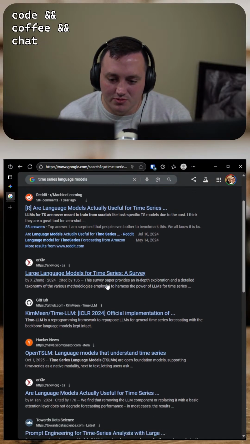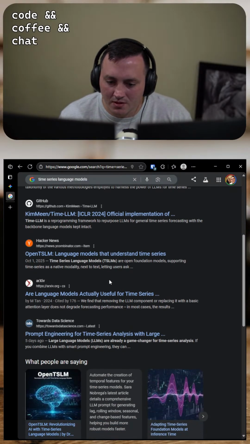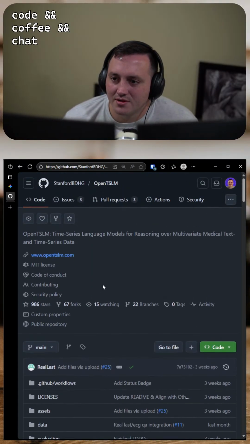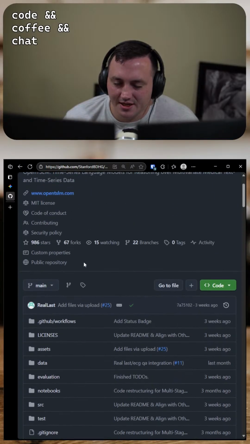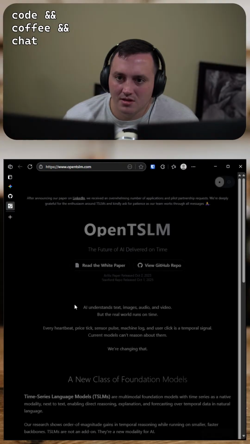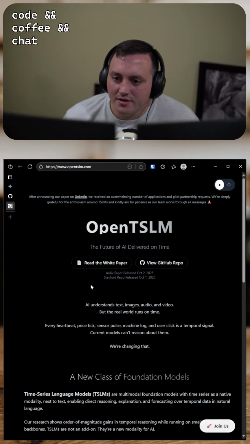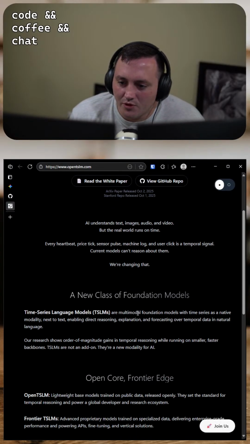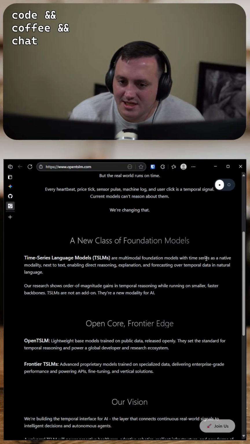So what do these do, Pablo? I don't understand what I use this for. For reasoning over multivariate medical text and time series data. The future of AI delivered on time. Okay, these are multimodal foundational models with time series as a native modality next to text, enabling direct reasoning, explanation, and forecasting over temporal data in natural language.